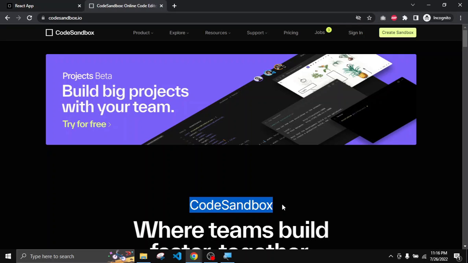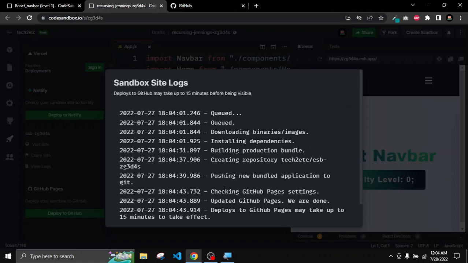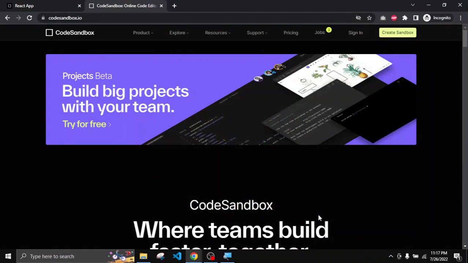And also after creating your project, after completing what you are doing inside Code Sandbox, you can simply download the complete folder or complete project into your local machine, or if you want to deploy your project on GitHub or any Netlify web page, then you can do that from Code Sandbox also. And another thing is that I don't want to fill up my computer space with React.js projects, because whenever we install React we have to install a lot of things and it takes a lot of space from your computer. So I don't want to fill up my space with just React.js projects.